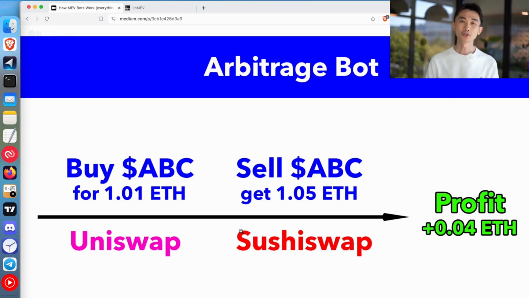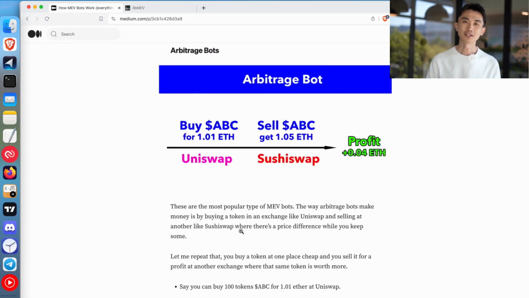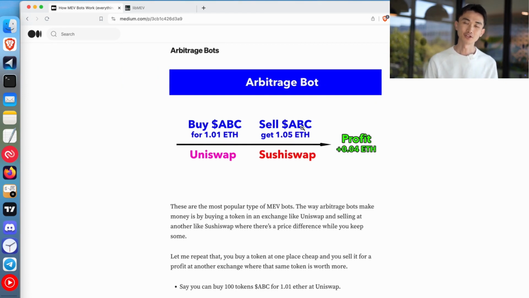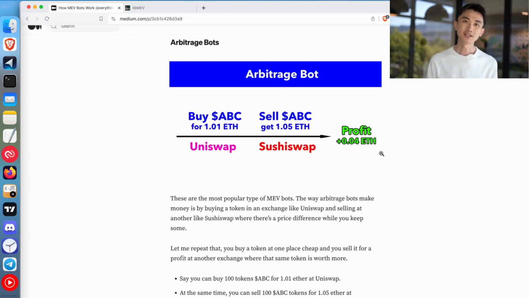For this, you don't need any fancy know-how. You don't need flash bots or anything else because you can execute everything in one transaction. What you need to do is you need to write a smart contract that allows you to buy and sell at the same time, because you don't want to allow time to affect your profitability.